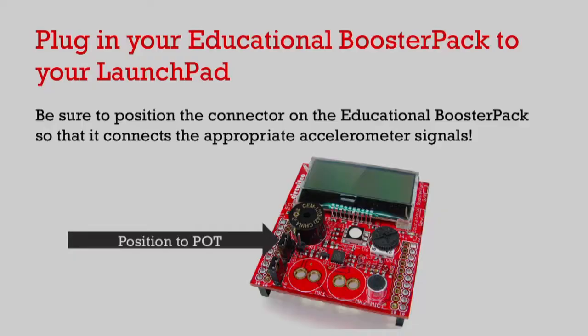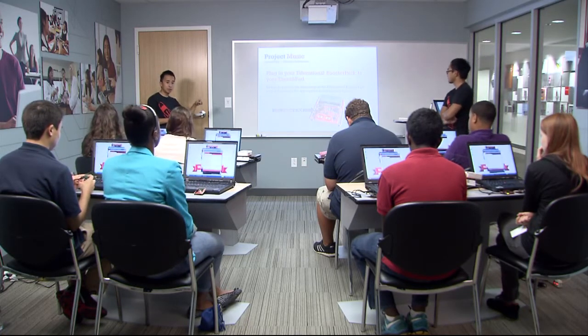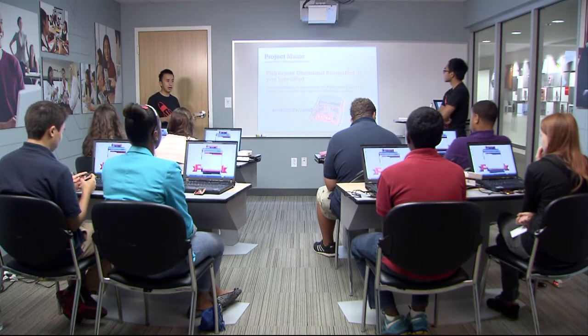What it does is, as we will learn later on, these 3 pins are all connected to our potentiometer, but it's also connected to another component that we will be using later on. So for this lab, we want to connect it to the potentiometer, and that's why we put it on top. For another lab, we might have to put it on the bottom.